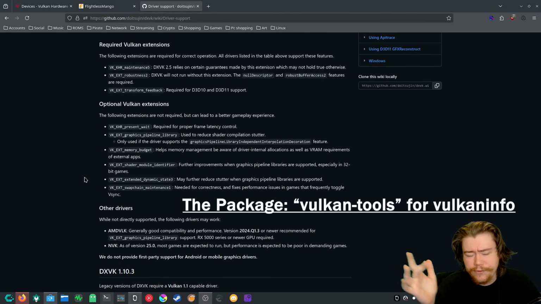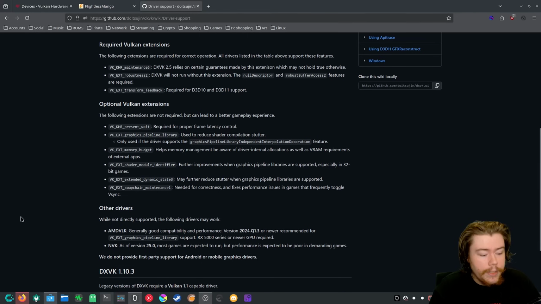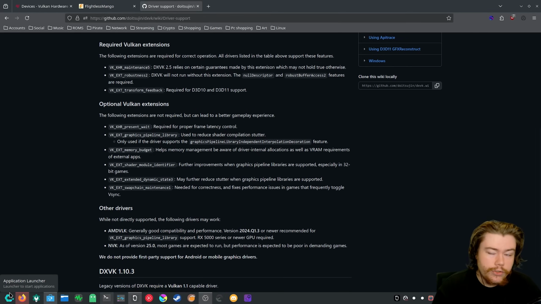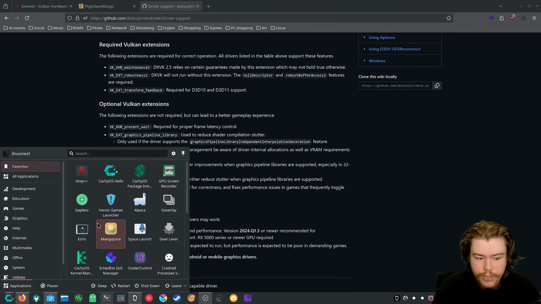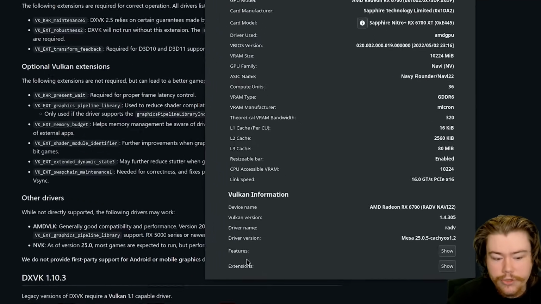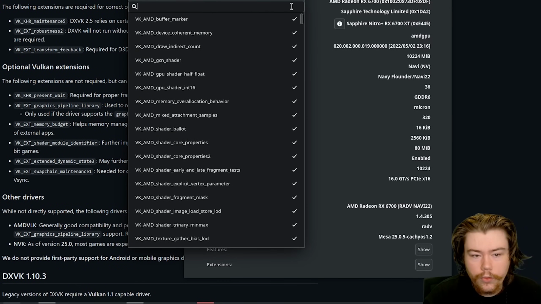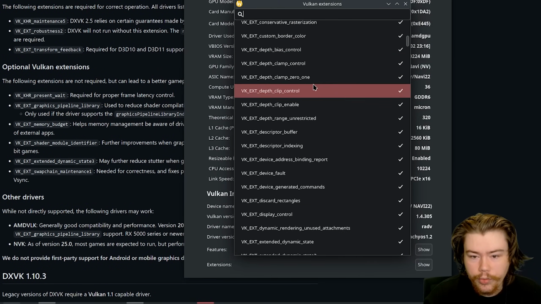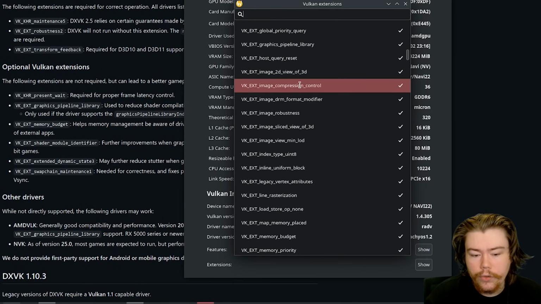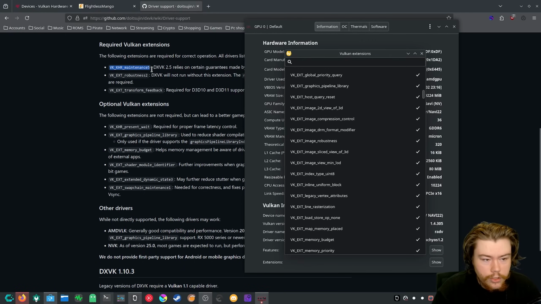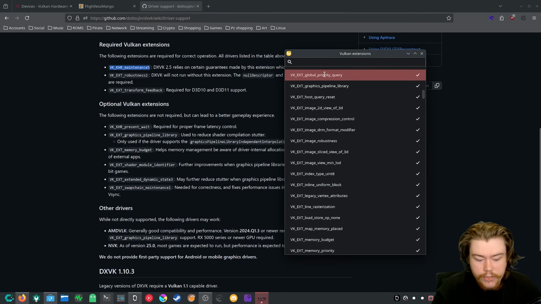It's probably different on different types of distros, but you can also grab LACT, which is available for overclocking and all that, power profiling, or fan curves. But it also shows you what Vulkan extensions are supported on the GPU. So if we open LACT here, you can see there's an extensions section at the bottom. We can click on this and it will show all the extensions that your GPU supports on whatever Mesa version you are running. Then we can copy and paste these into the search.